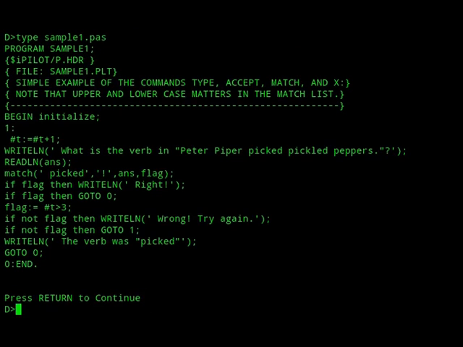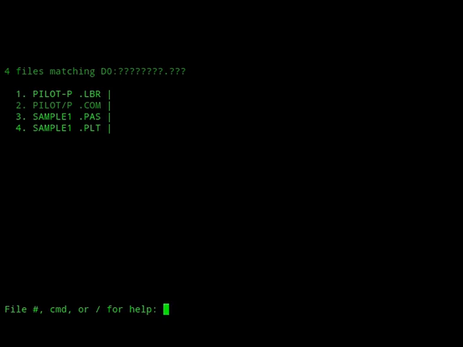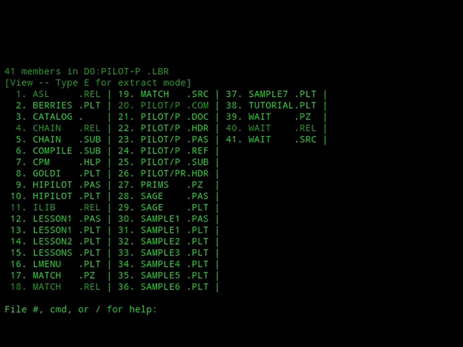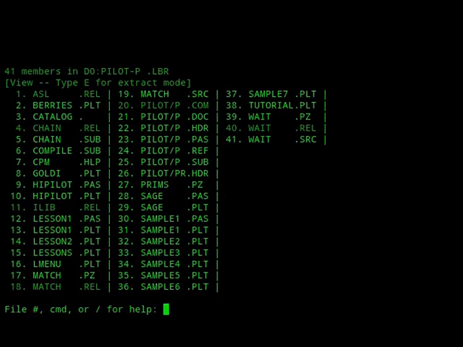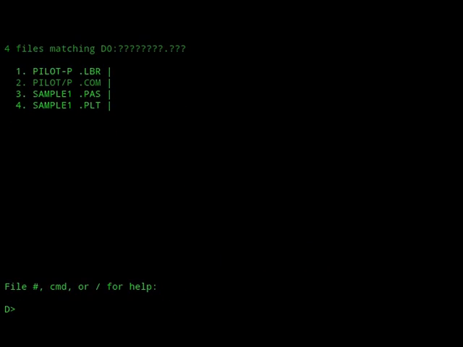This could then be compiled by Pascal Z. In fact, this version contains some subfiles for SuperSub. If we have a look, there we are. So this is actually a sub file for Super Sub. So it automates the process. We can see pilot stroke P, and then it transpiles into Pascal, and then we call the Pascal compiler, then we assemble it, erase, link, and then we're doing some tidying up, some linking, but it automates the process that we might want to do to create our final COM file using first transpiling and then compiling and assembling and linking.